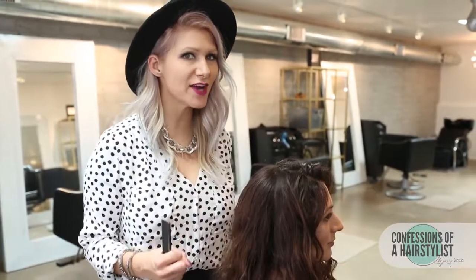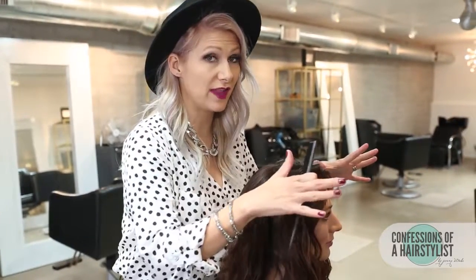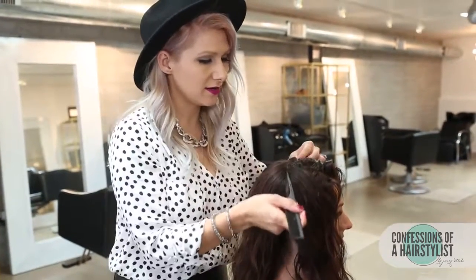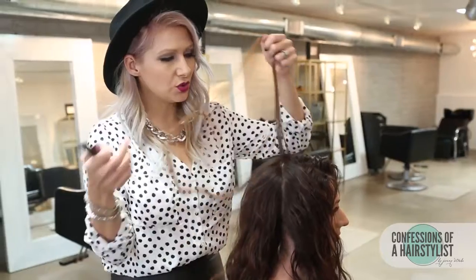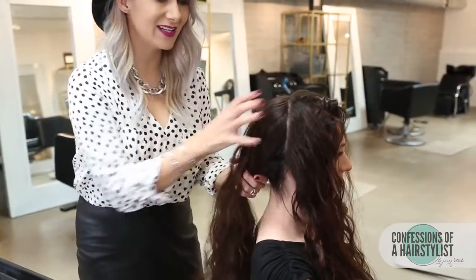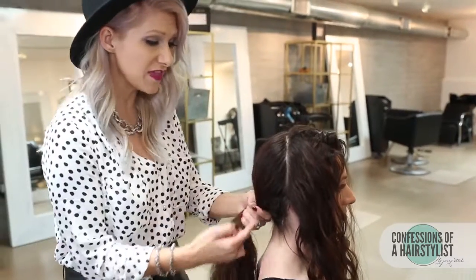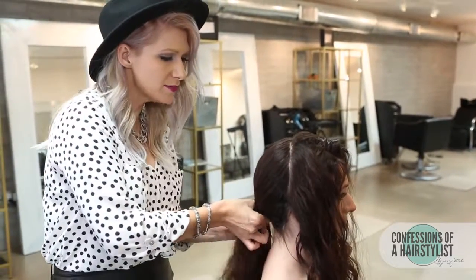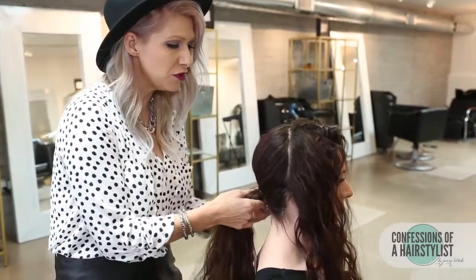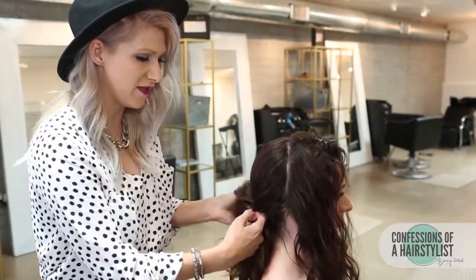To start this look off, because her hair is so, so thick, what I'm going to do is section the front sections away for later and work the back section first. I'm just taking a section from ear to ear, and I'm going to create a low ponytail, do a simple three-strand braid, and then create a really nice low bun. This actually works out really well for anyone that has really thick, long hair, because sometimes when your hair is really long and thick, it's hard to stay in place with doing a bun. But if you braid it before you apply a bun, it just keeps it intact a lot better, and it's not as heavy on the hair.